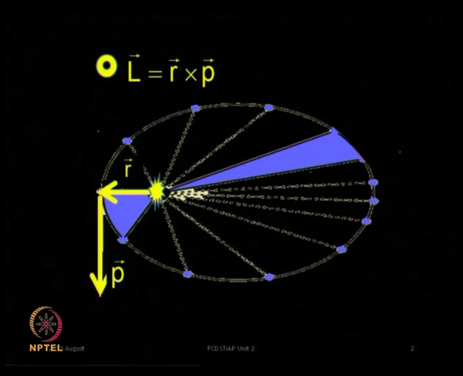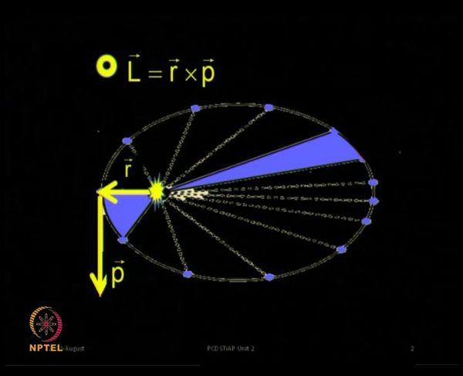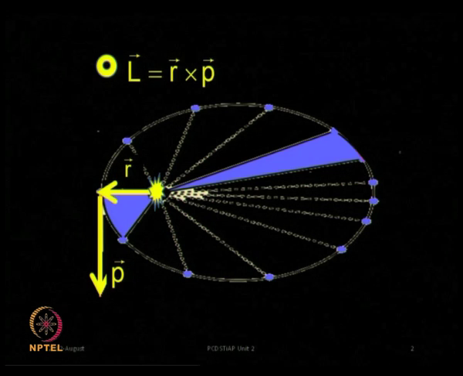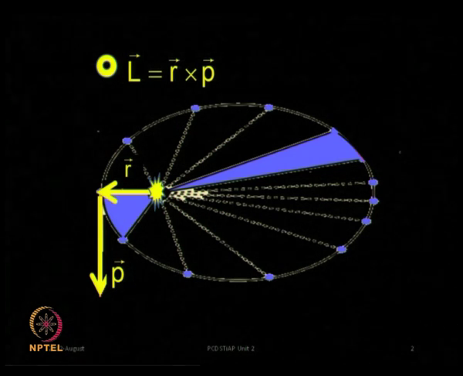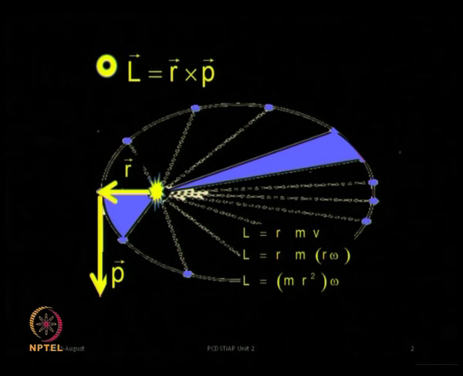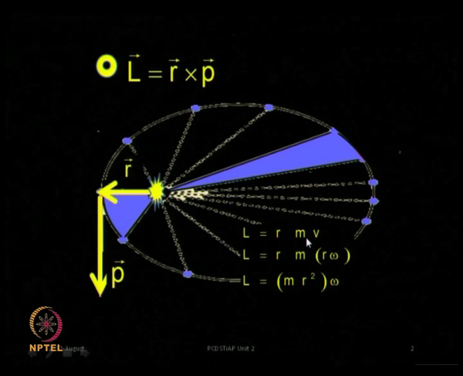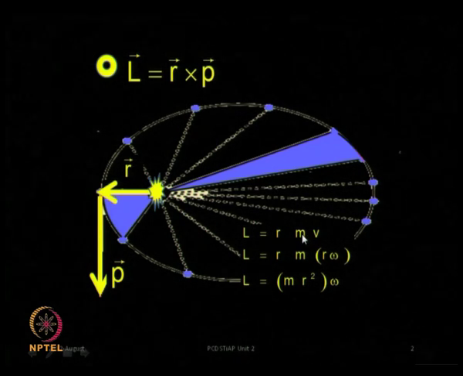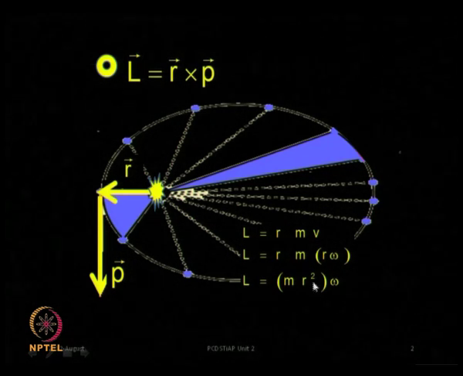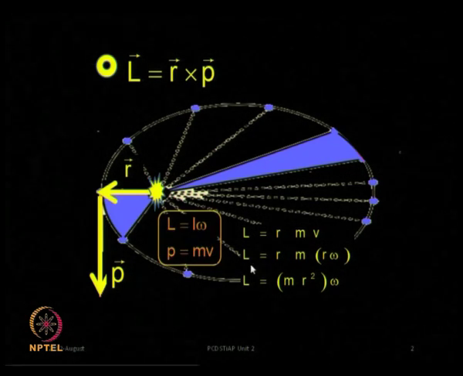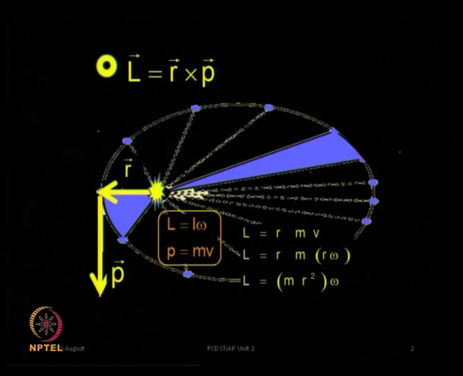Now, angular momentum in classical mechanics is a very well known thing, and you have the Kepler problem, the two body problem. Angular momentum is defined as r cross p, and it has got a magnitude which is r times the momentum. So it is sometimes called the moment of momentum for this reason. You can see that it can be written as the product of the moment of inertia and the angular velocity, in a form which is very similar to linear momentum, which is the product of mass times the linear speed.